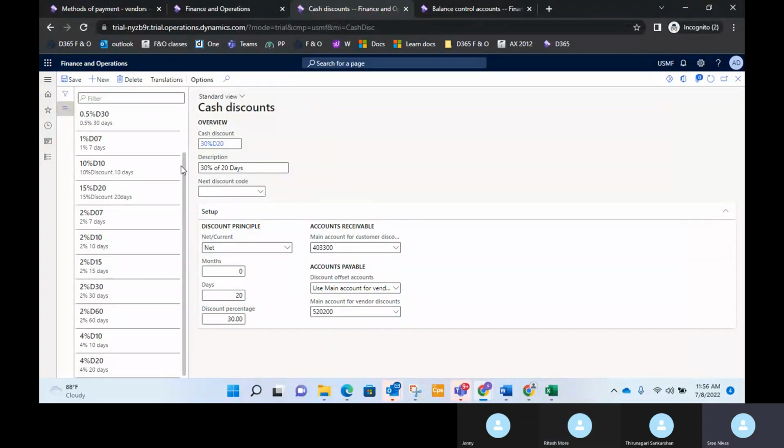Are you clear with this one? So this is for the purpose of calculation of the discount, that is current month, current quarter, same logic as per the terms of payment. I will try to post a new transaction here.